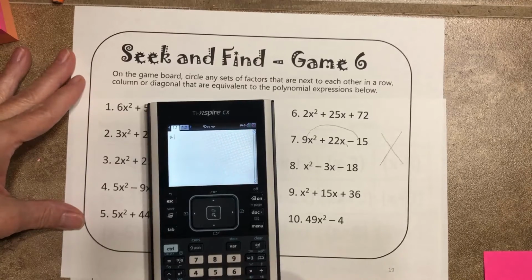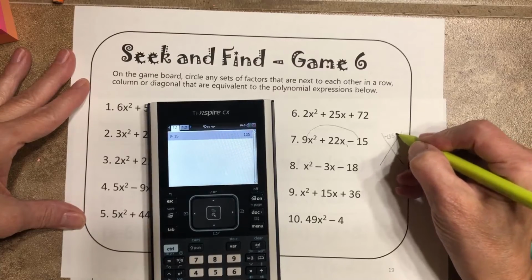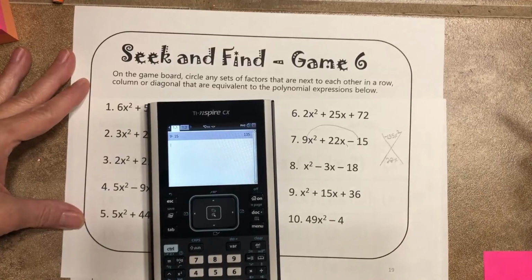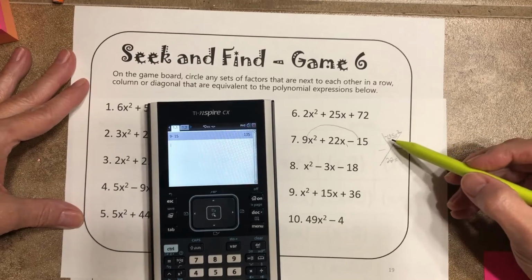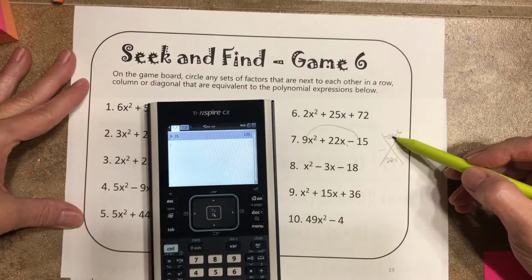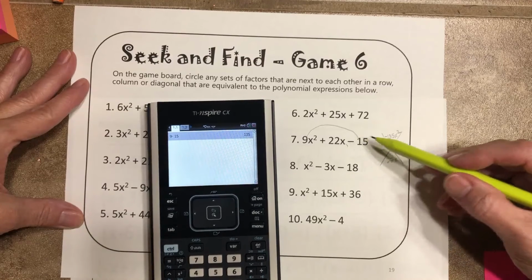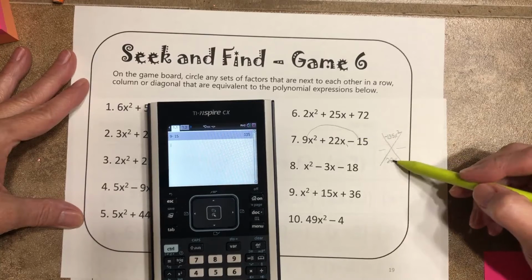So they may have to go to 9 times 15, and we know it is a negative. So they get a negative 135x squared, and then I have them put the 22x below it. So we want to know what would multiply to give a negative 135x squared, and I use this back sign to decide how to get this 22x. So this helps you know that you subtract to get 22x.